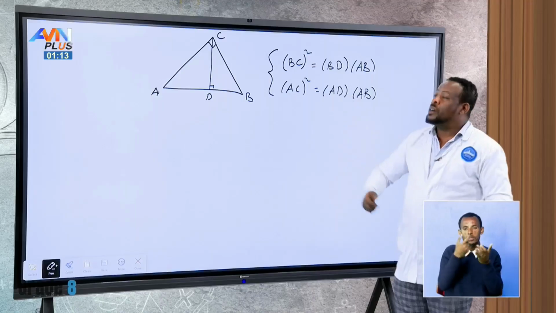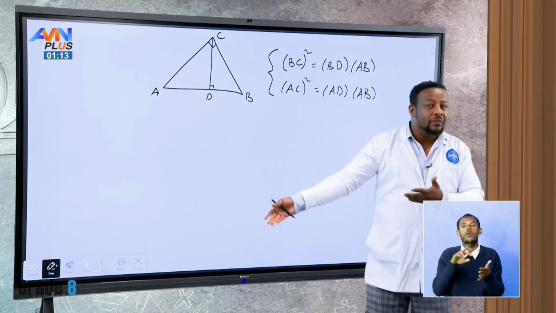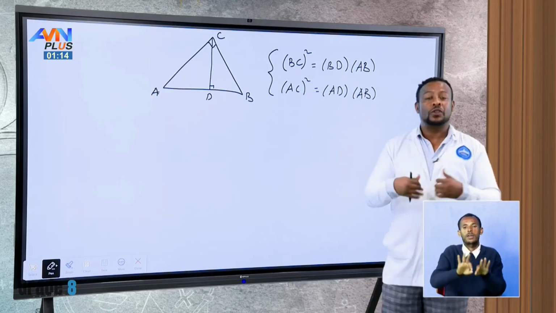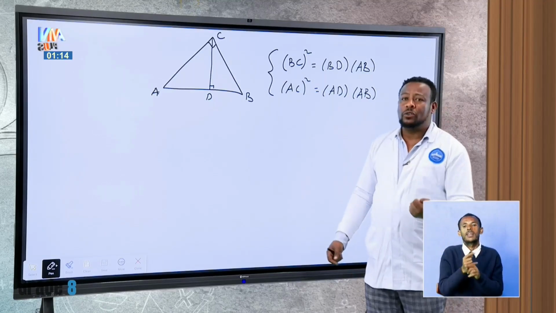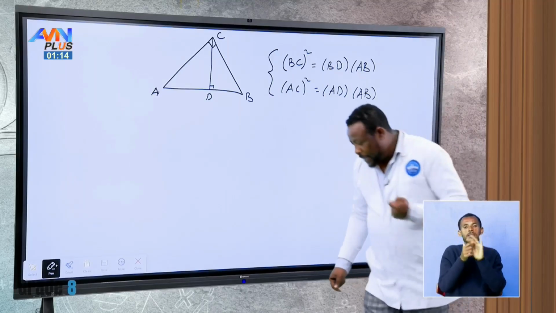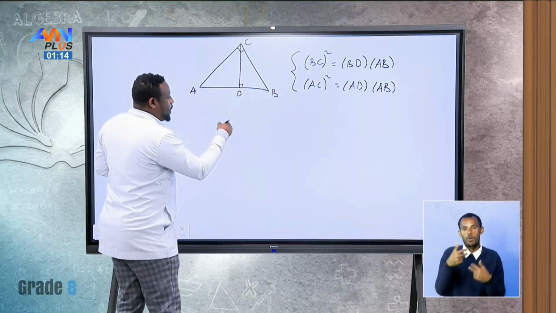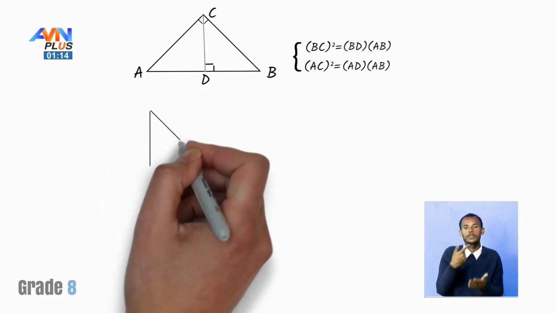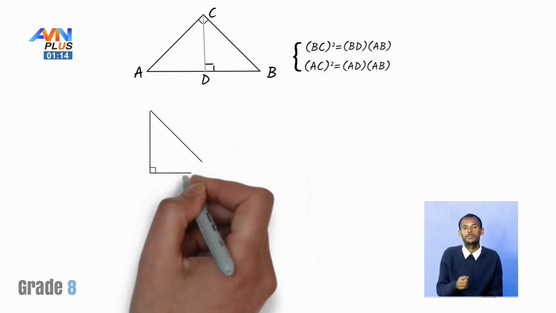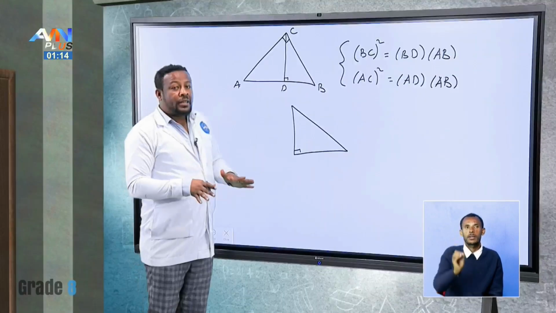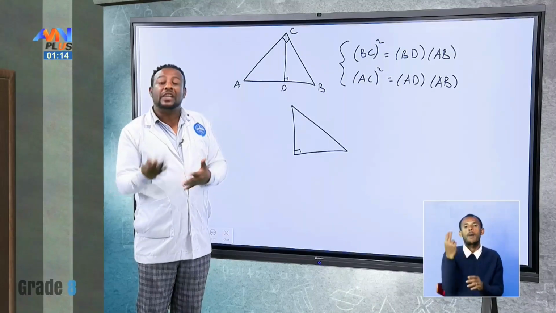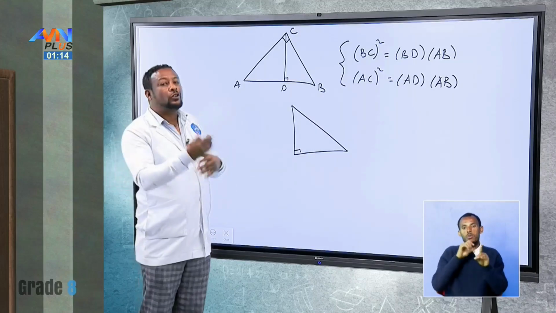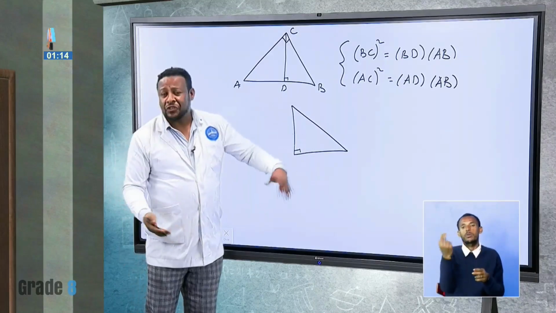So these two are the formulas that we already derived, and we have also seen some of the examples that require the application of Euclid's theorem, right? Just let me remind you by taking a single example. Okay, good. If you have a certain right-angled triangle, assume this is 90 degrees, because to apply Euclid's theorem, you need to have a right-angled triangle, okay? If you don't have a right-angled triangle, you cannot apply Euclid's theorem. Suppose we have this triangle.